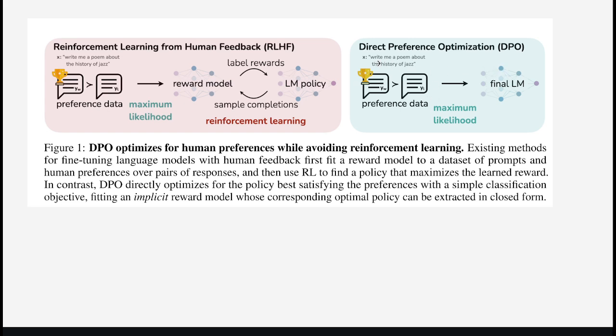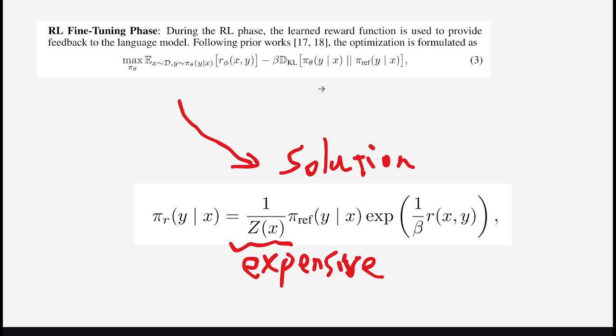So the information contained here is not that relevant to the new model because the reference model and the training model are too far away. So we usually want to have a certain term to ensure that the new model, the training model, and the reference model are not too far away. That's why we have a term like this, where the policy here and the reference model cannot be too different.